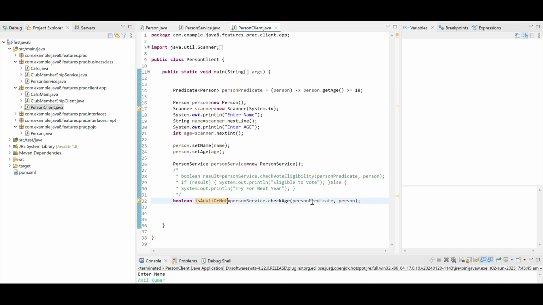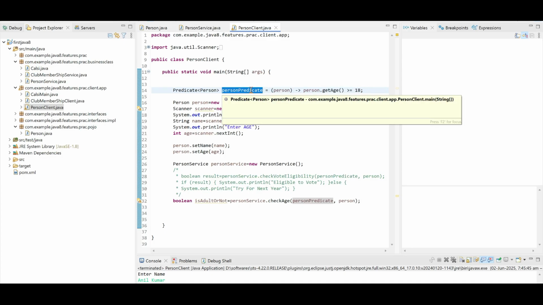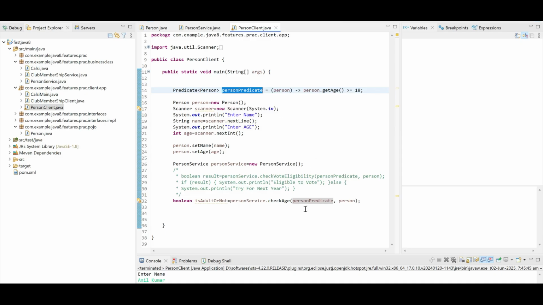So for the person predicate, in this condition we are checking whether the person age is greater than or equal to 18. We have created a predicate, and to this predicate we need to apply the negation, so we invert the result of the predicate. Here it checks the person age is greater than 18.